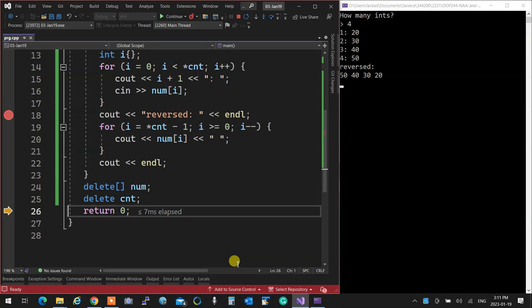Programs in C work extremely fast, but because they are so powerful, with power comes responsibility. You have to be extremely careful. You have to make sure any memory you allocate, you always deallocate. It might not be in the same scope. It's possible that you have a function that allocates memory and just returns you the address, and some other function is supposed to delete it. We never know. But the important thing is to be organized and plan, so you know that you are going to take care of the memory you allocated. And that, ladies and gentlemen, is dynamic memory allocation for you. Are we okay? Yes.